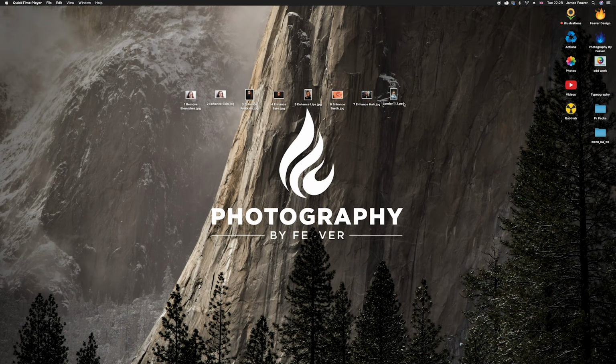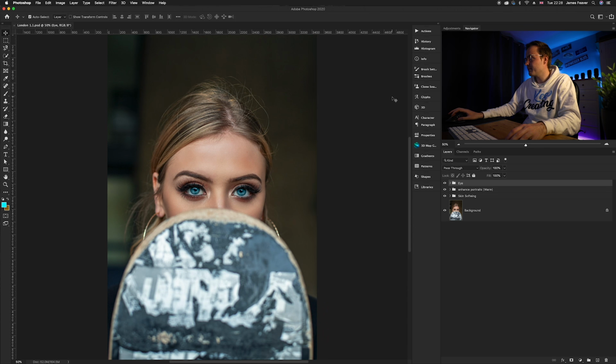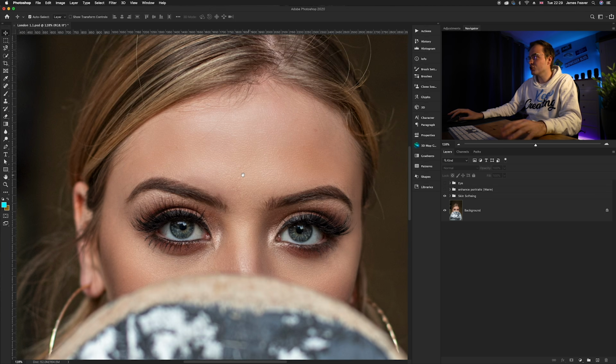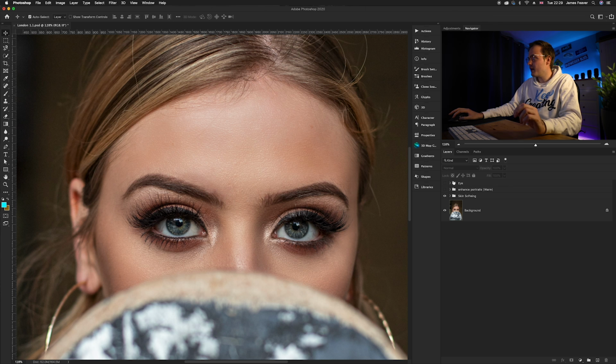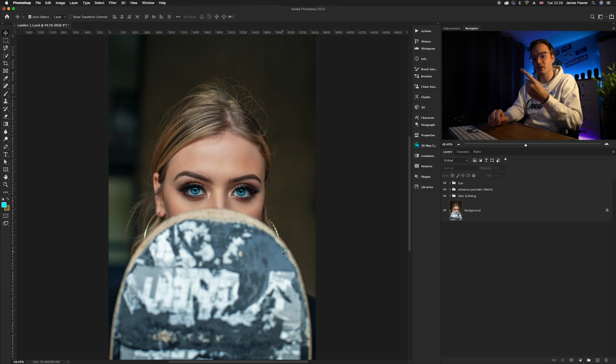So if you go ahead and open the last photo, which is photo 8, as you can see, I've already applied 3 different techniques that I've just talked about. So if we go ahead to, this is the original photo that I took. If we go ahead and click the skin softening, as you can see, we've got the lovely soft skin in the photo. And then if I go ahead and click the enhanced warm portrait, this is just a color grading effect that I used. And then if we go and click the eyes, as you can see, I've enhanced the eyes using the technique that I've just talked about. Now I'm going to show you how you can enhance the colors and also add in a vignette.